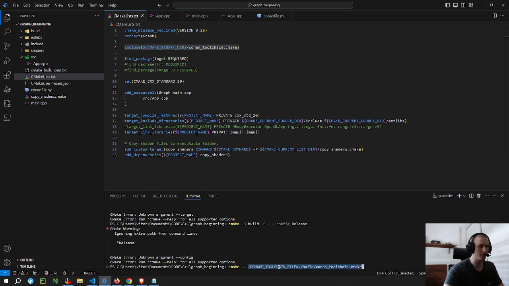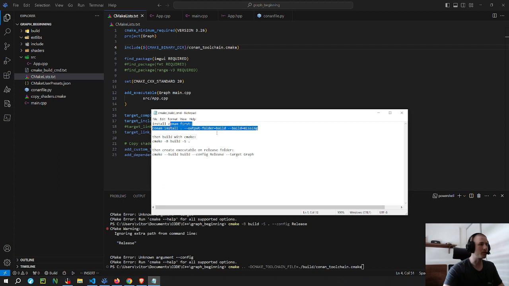Is this the toolchain variable here? And then it doesn't work because it doesn't find the CMake file from Conan. So the first command you run with Conan is this one. This one installs everything and sets up everything at the beginning. I still don't understand the fundamental things of how it works, and that's kind of annoying, but there's not much I can do. So it seems like this initializes everything, then it depends on which folder you put here, and it's just gonna create a build folder in the beginning because I'm passing build here, and that creates all the other CMake files that are gonna be used when you run the CMake command to build everything.